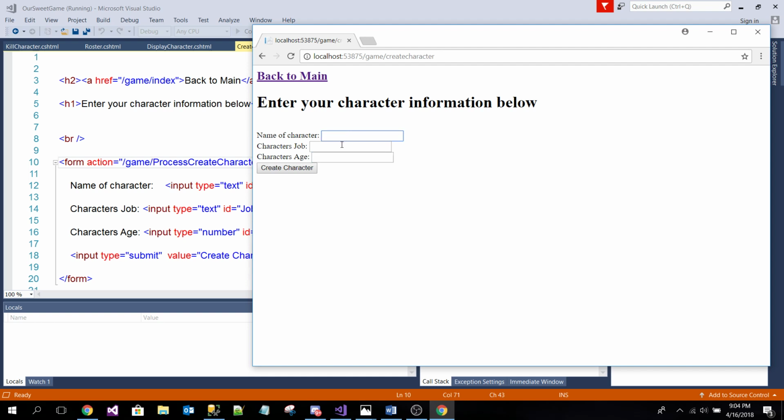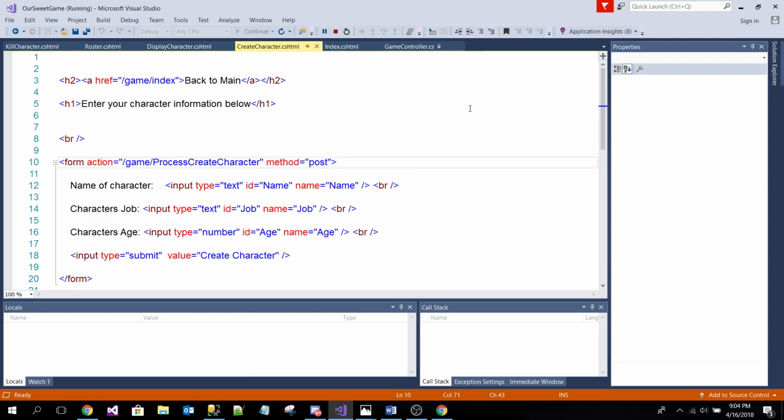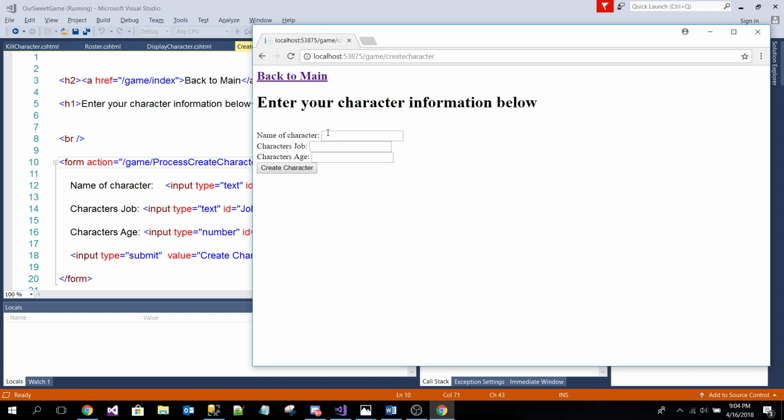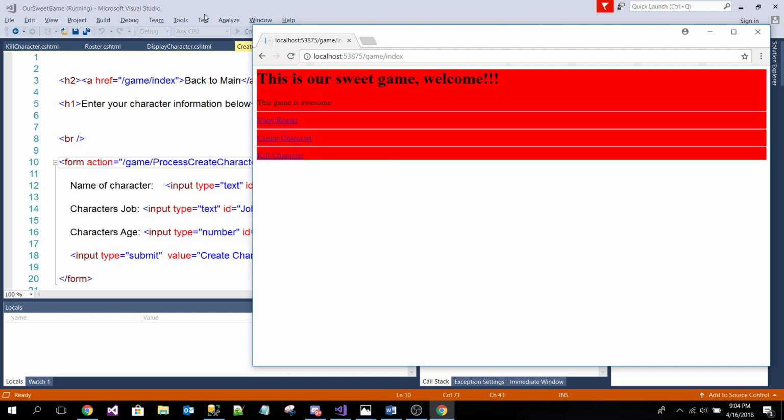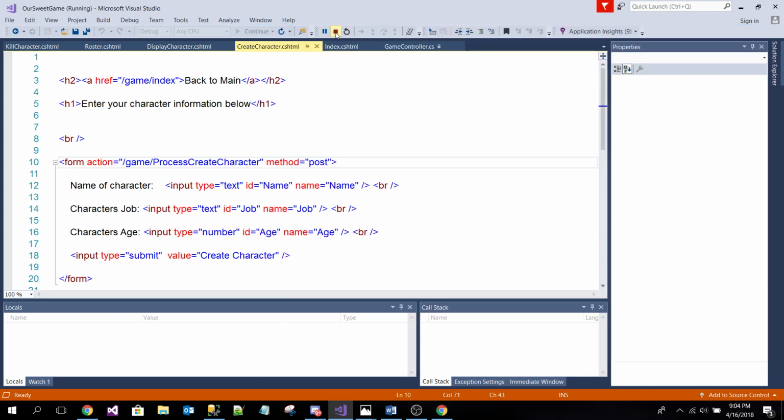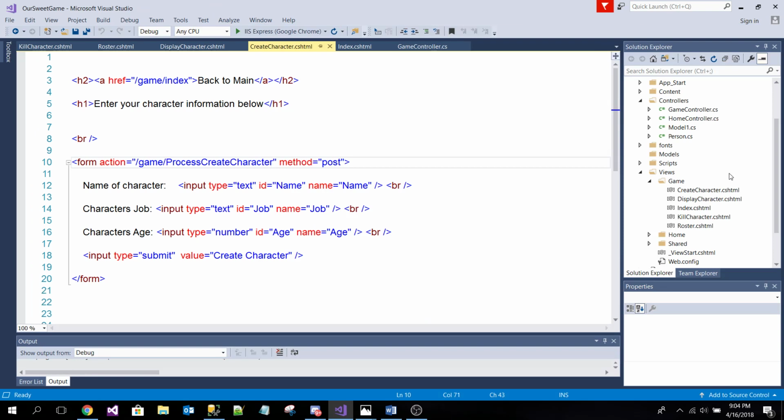So exactly what you just said, pretty much. So no, you're correct. So before we get to this part here, we want to basically populate these things with the person that we want to edit.